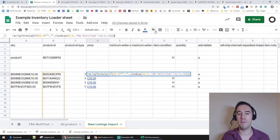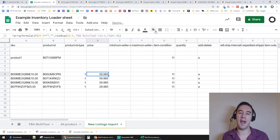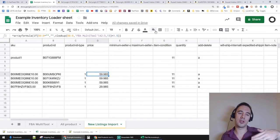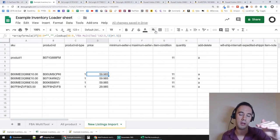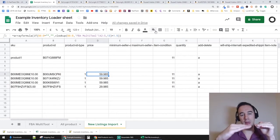Let's say, for example, in my business, what I do is I ship everything at twice the sell price. Or you might want to ship it at 1.5, you can then put that in and that adjusts and updates. And the reason why I do that is because if the market is changing, what I really want to do is ship that product in slightly higher than the current market price. And then what I'm looking to do is for my repricing software to bring that back down again.